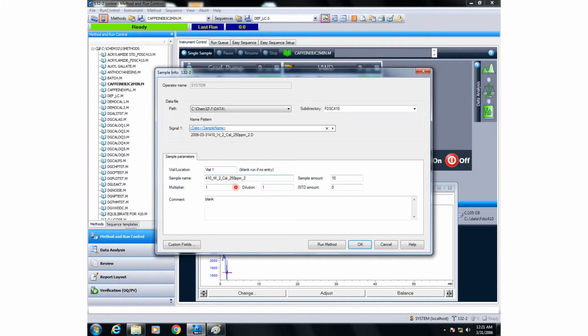Our concentration that we're running, as you know, we're going to have 5 different concentrations. We need to label which one we're running. And then last, we have our rep. So if we're doing 3 injections, we need to know which replicate we're on. You can also put information here of how large their injection is, and in this case, we're doing 10 microliters. So once we've adjusted each of those parameters for each run, we can come down here and click Run Method.